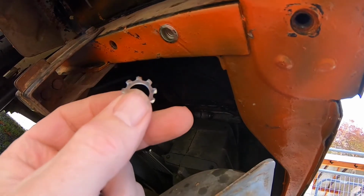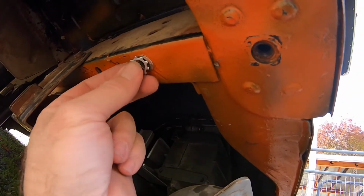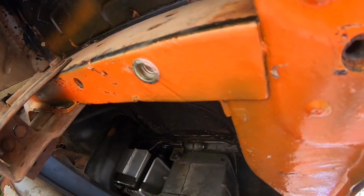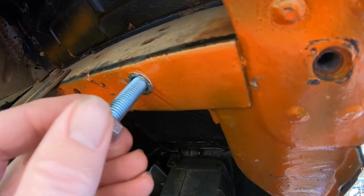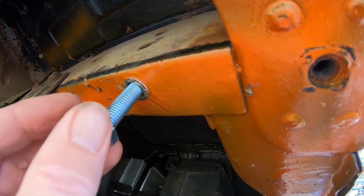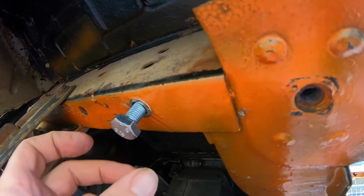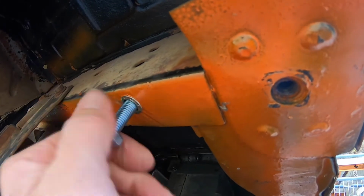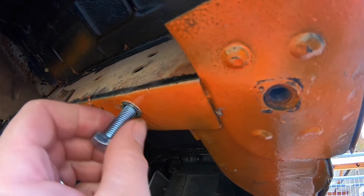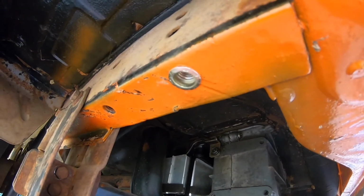Woohoo! Okay, so this little serrated slip washer did indeed pop off, and this is looking pretty legit. Here's the bolt that I got to replace. Threads in there really nicely. I think this is gonna work super awesome. I'm very, very excited about this fix. I had no idea how I was gonna get this piece working again.